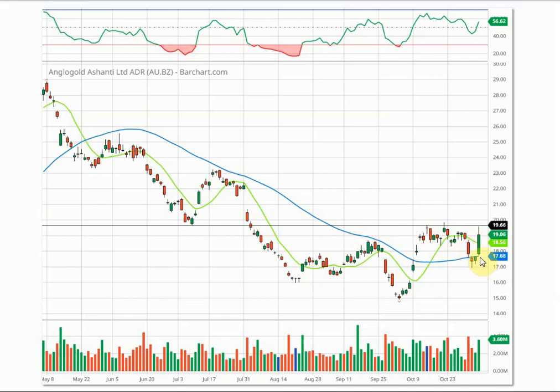So the stock is above the 10-day, above the 50-day moving average, right at resistance. But the RSI is telling us we're now above the 50, so this is looking very constructive. And I think that if gold continues on, this stock could be a real winner from 19.5. If we see the old highs, that'll be a very, very nice percentage return. Again, the underlying commodity has to participate, and I think this stock will too. And there's lots of volume going through, no problem there. AU is the stock symbol.